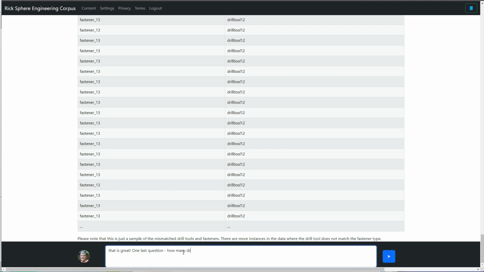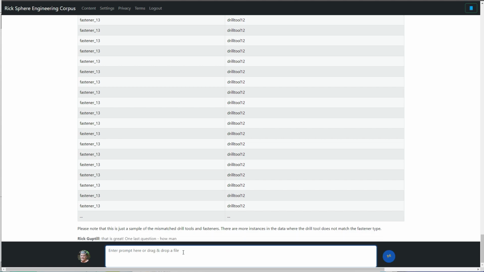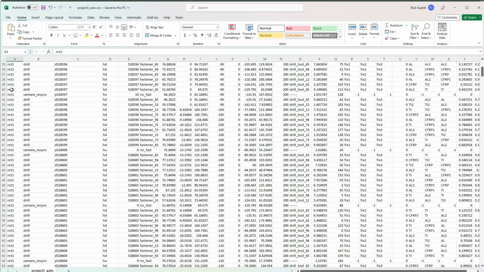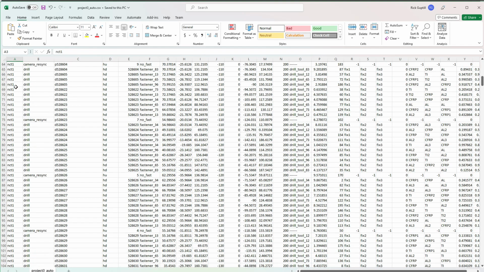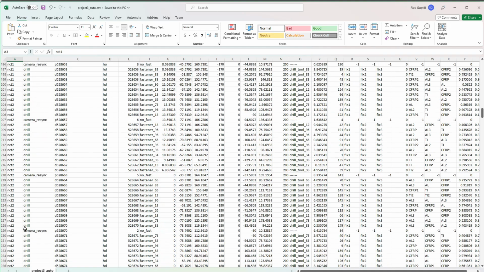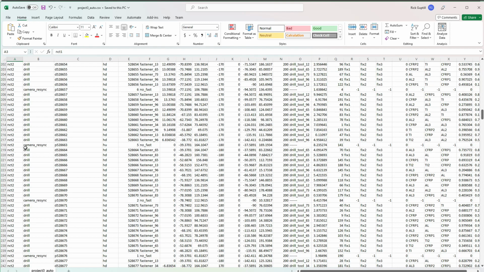How many drill points are at location NCT2? If we remember, looking back at this, these are the different locations the robot can move to. Let's see, I forget. Okay, here we go.